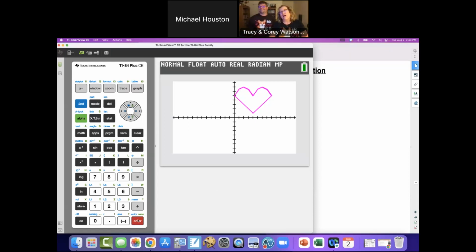So what I would say for something like this, to start this off with your kids, if you want to do this, we're going to transform this in a minute, get them to draw some sort of simple picture in the first quadrant and use their own dots for L1 and L2. Tell them not to use too many and then just put their own data in, and then we're going to transform it. And it's probably a little better to use something that doesn't have symmetry because some of the transformations might be harder to tell.